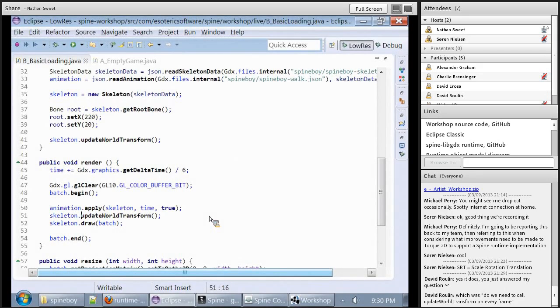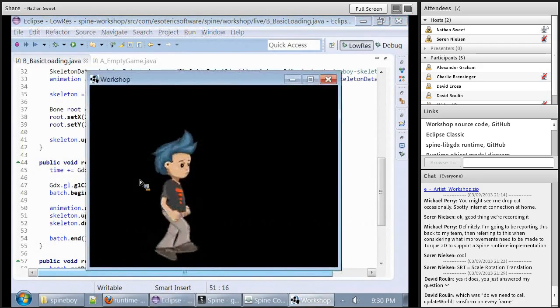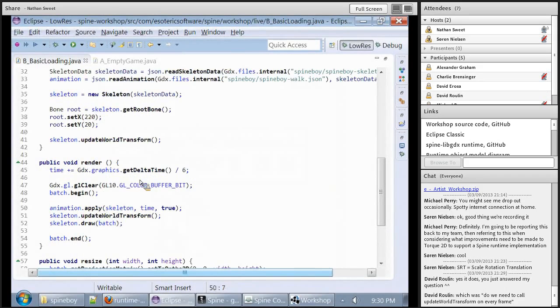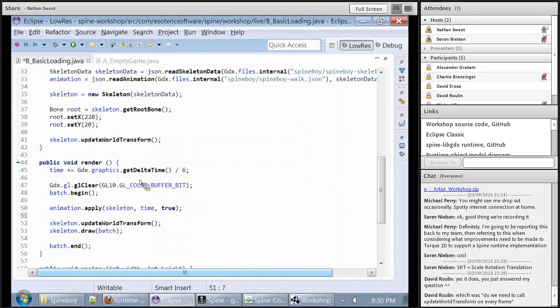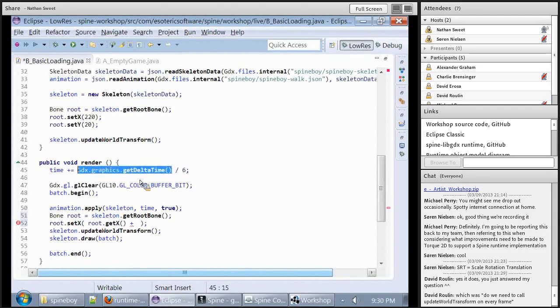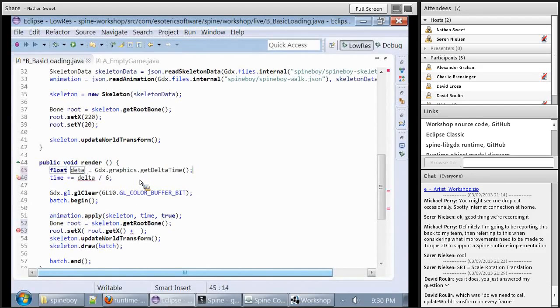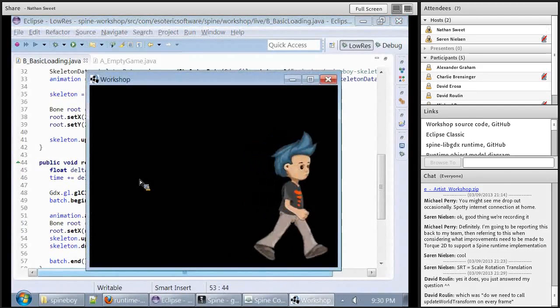Don't worry. Okay. So one of the things that is tricky here, say we wanted our guy to walk across the screen because right now he is walking in place. One way to do that is we pose the skeleton, then we get the root bone. We could have assigned this to a field, but we didn't. So now we want to change the local value for x. We'll get the current value and add a delta, which I'm going to move into a variable. He's going to move 100 pixels per second. And there we go. Now he slides across the screen. Slides right off the screen.